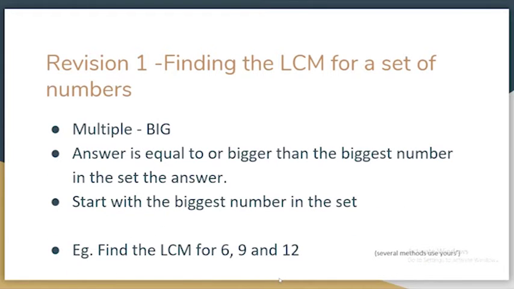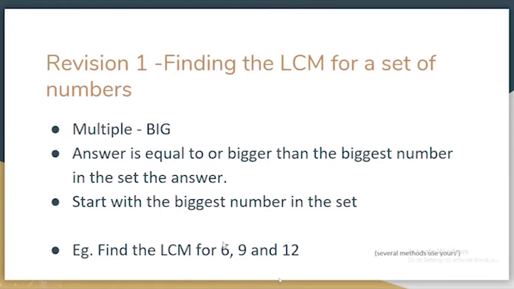LCM. M is the most important word there. Multiple. Multiple means big. So we are looking for a number that is equal to or bigger than the biggest number in the set. Now, because it's a big number, the most ideal number to start with in the set is the biggest number in the set.